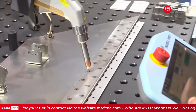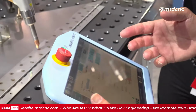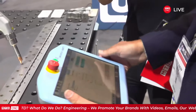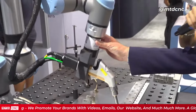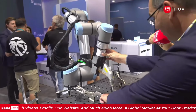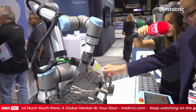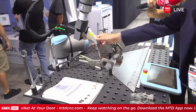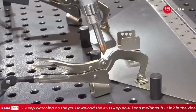So there's a feature here called Active Drive, which is also a plug-in. It's manufactured by Robotique out of Canada. Active Drive allows you to actively move the robot in space, so you can basically move it anywhere you want. For example, if you wanted to weld this shape here, we can put the laser here, follow the shape, and come down. And you can record that path, and then it'll basically repeat that with the welding process.